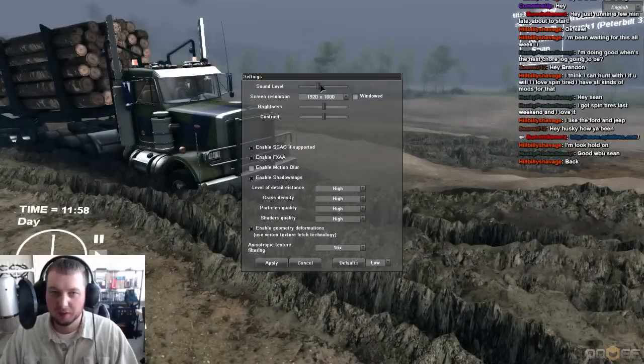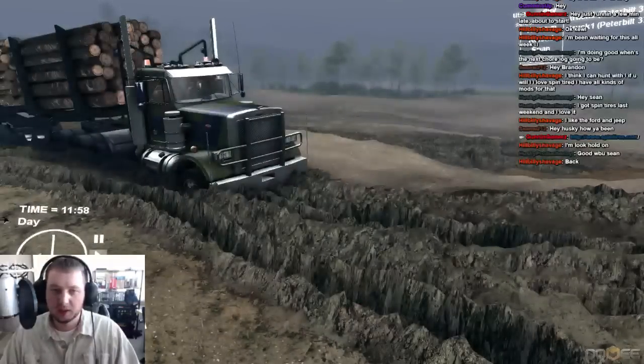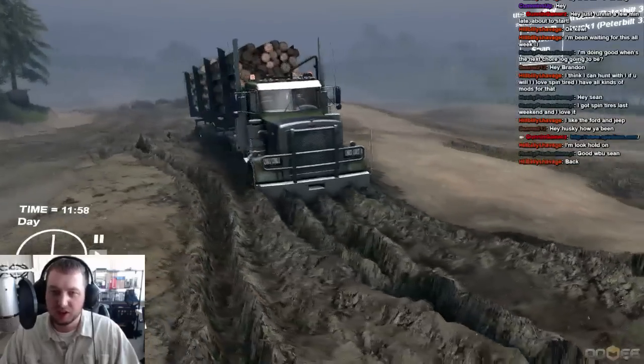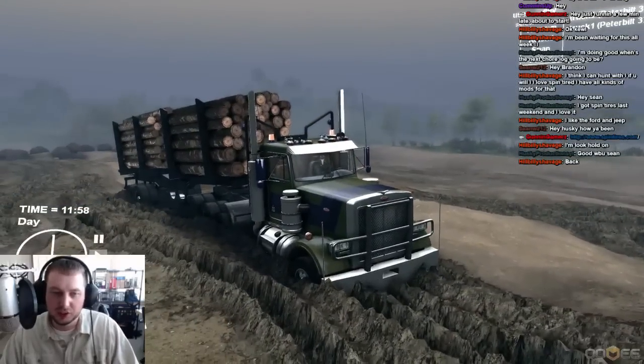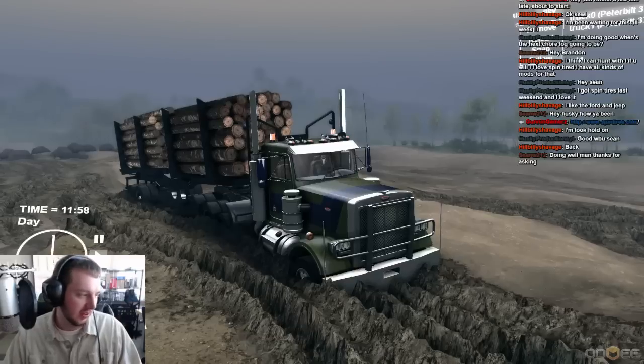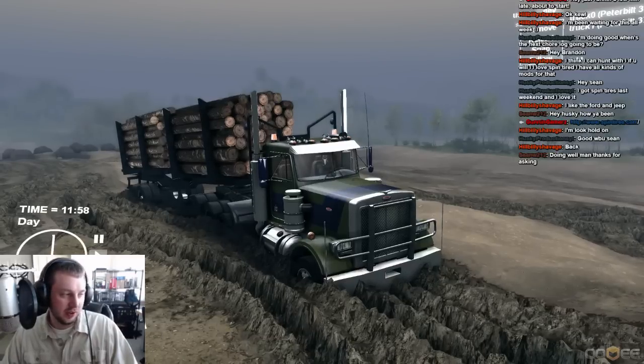Oh, I gotta turn that sound level down a bit. We play everything turned up, except, you know, I always disable motion blur. I hate that. But this is a Pete here that I got that actually has a load of logs. It doesn't fall off. I think I've showed the Kraz, as I call it, the K-R-A-Z, the Russian one that has the logs that fall off all the time.